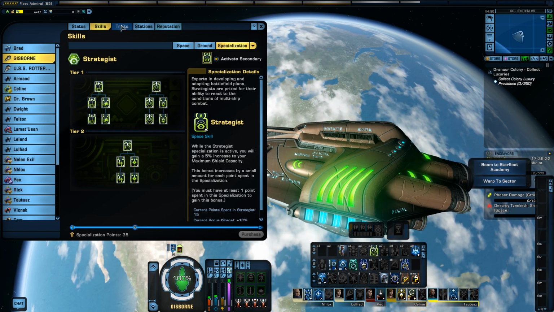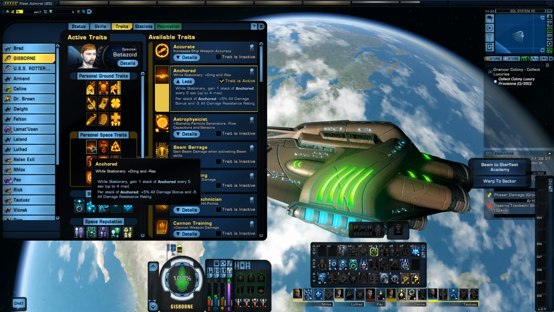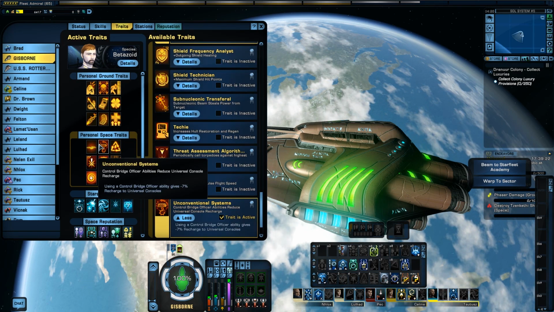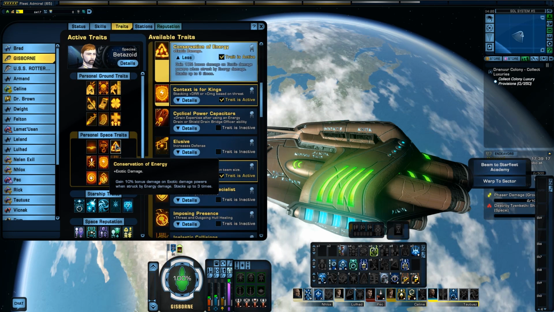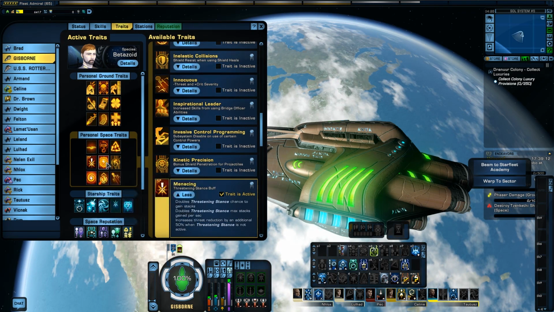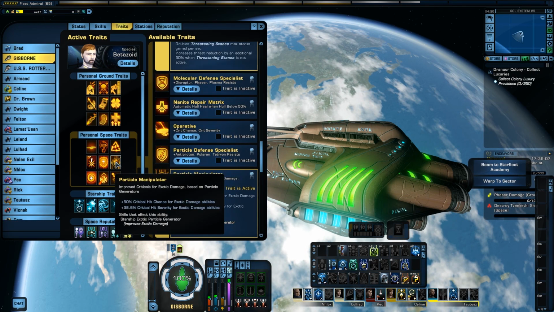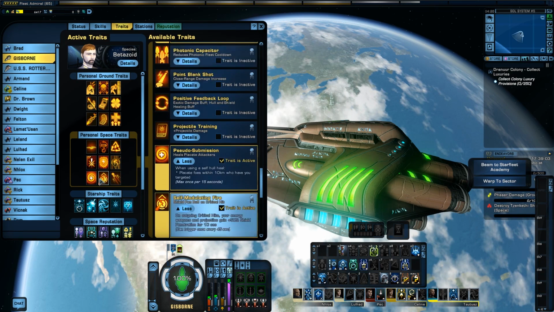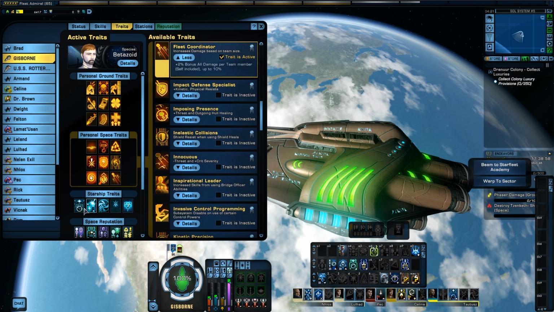Now, moving on to the traits section, space trait-wise, Anchored. Just pause if you want to read these. I'm going to go through them. Unconventional Systems, which reduces cooldown of our exotic, or rather universal consoles. Conservation of Energy. Menacing. Context Is for Kings, the most important particle manipulator for an exotic build. Pseudo-Submission. Self-Modulating Fire. And Fleet Coordinator.